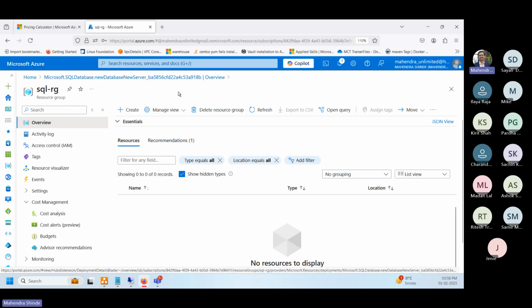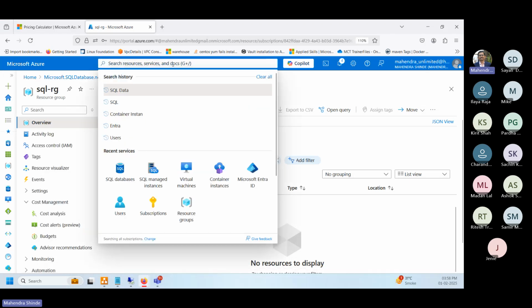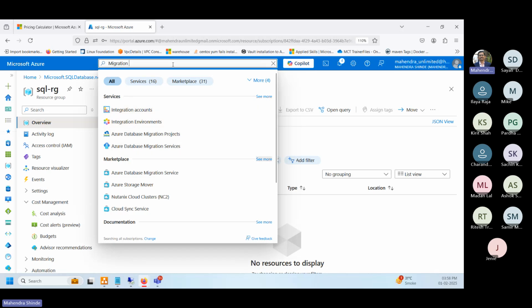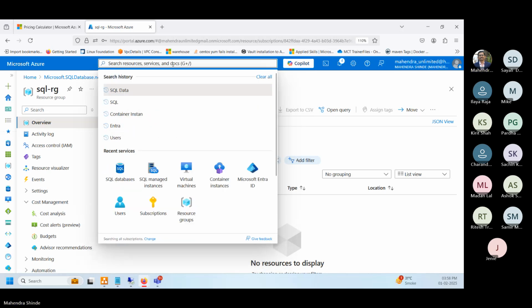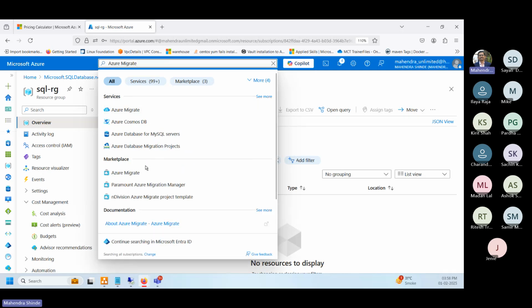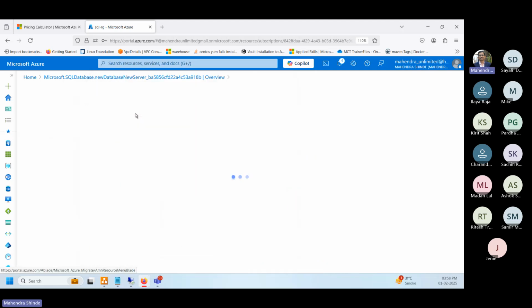Now, for example, for migrating a virtual machine-based SQL Server, there is an option available in Azure called Azure Migrate. Let me show you this option now. Okay, so there is a service called Azure Migrate.